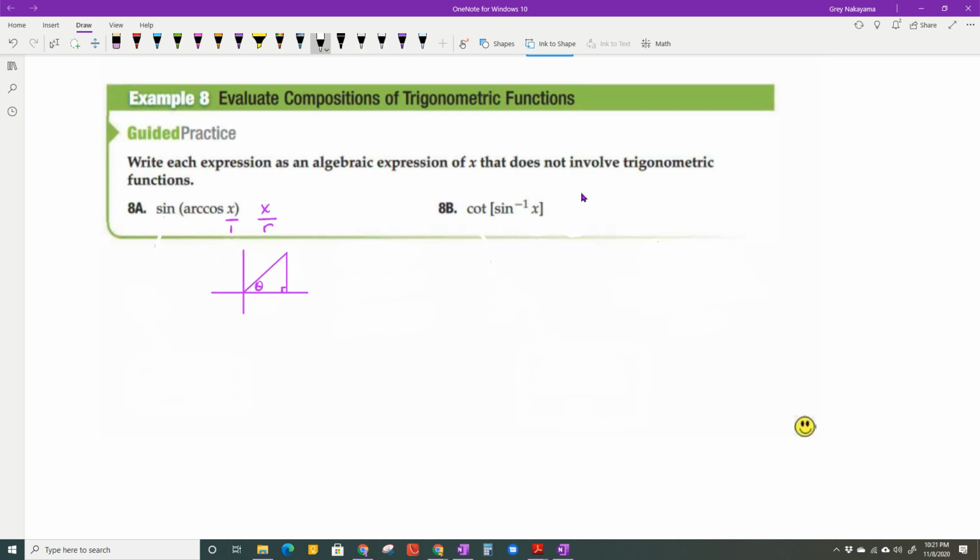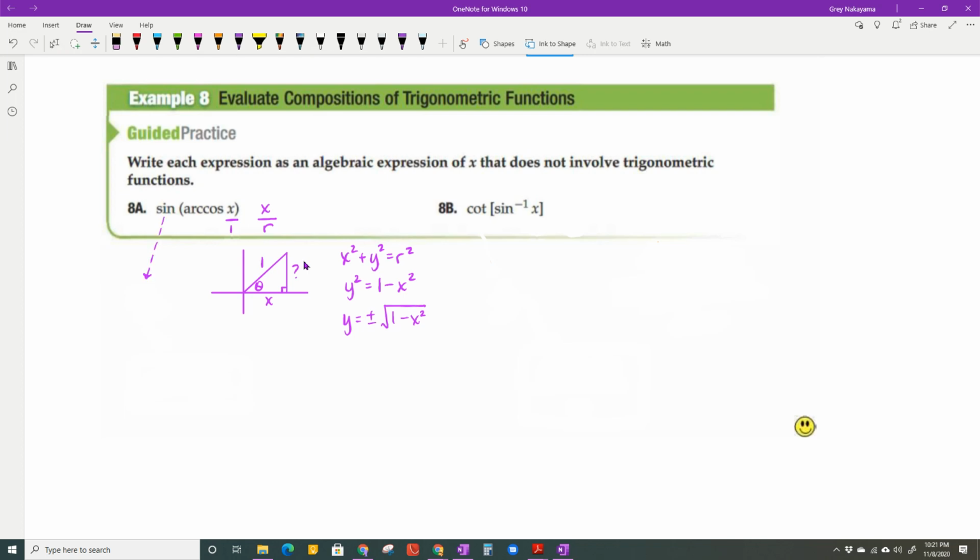So this is a triangle. It's for those positive values because I'm in the first quadrant, and it works for everything. And I know that the side adjacent to theta is x and the hypotenuse r is 1. So I need to go figure out this side. Using my Pythagorean theorem, x squared plus y squared equals r squared, I'm solving for y. This is the y value, that vertical or missing side here. So y squared equals r squared minus x squared, or excuse me, 1 minus x squared because r was 1. And y equals plus or minus the square root of 1 minus x squared. Well, I'm in the first quadrant, so I want the positive value.